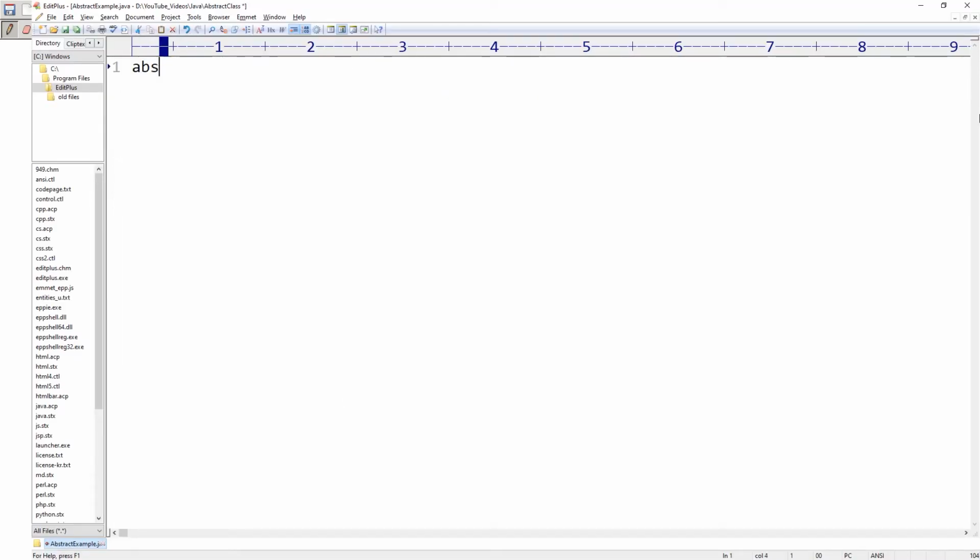The class name is declared with the abstract keyword, class Area with a method. I'll make it Area1, because Area is already taken as a predefined class. Abstract void find area, with no implementation for this. Fine.